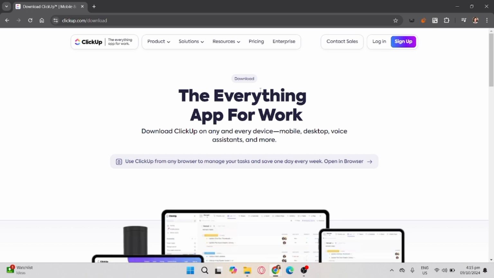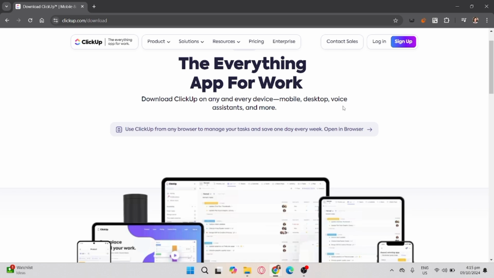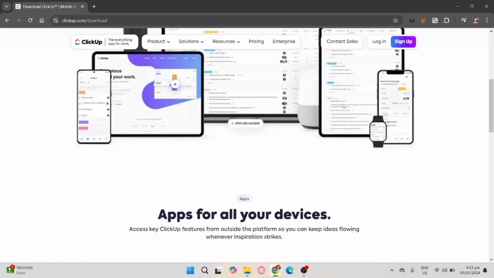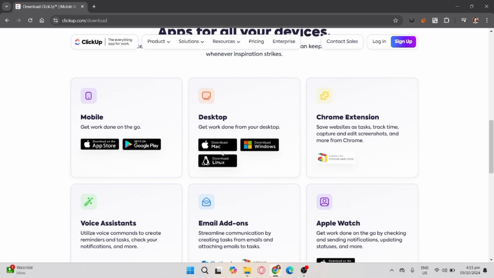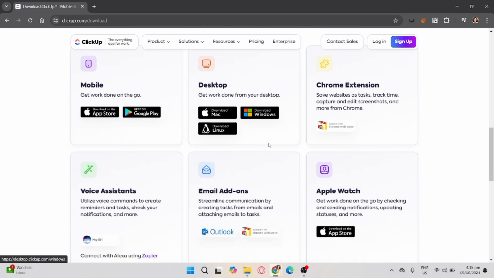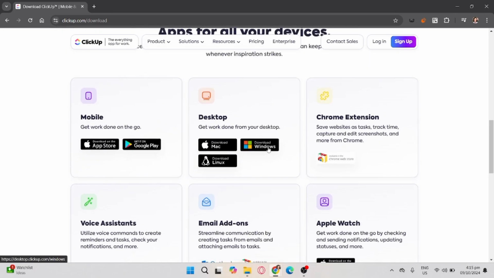Then, after you click it, scroll down. You'll see the links for mobile, desktop, and the Chrome extension. For the desktop, you will see a different link for each system.